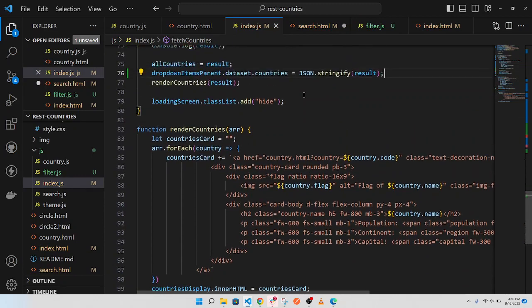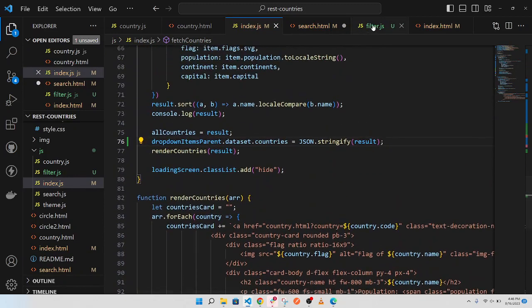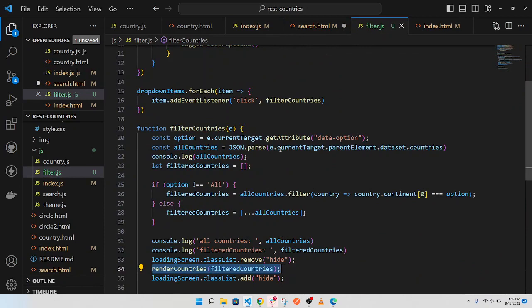You wanted to see the way you access it using event.currentTarget. Okay, so event.currentTarget gives us the li we clicked. Then parentElement gives you the parent of that li. Then dataset, the data set of that element, and inside the data set, countries.